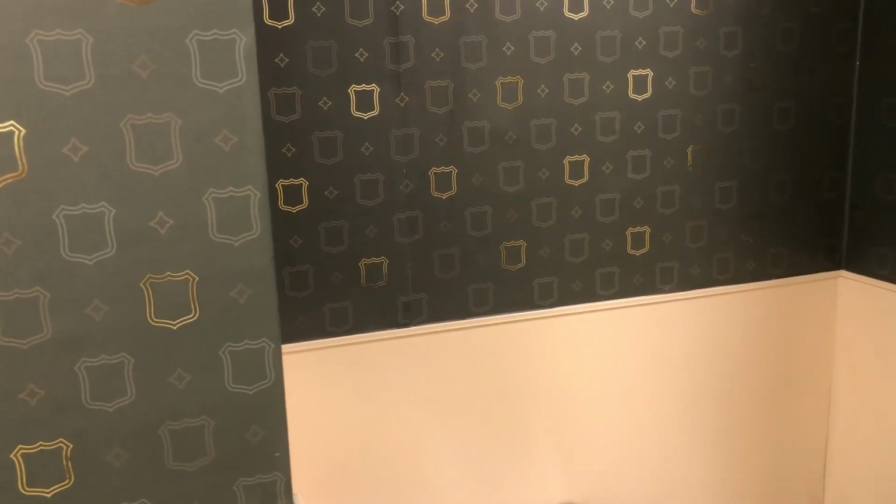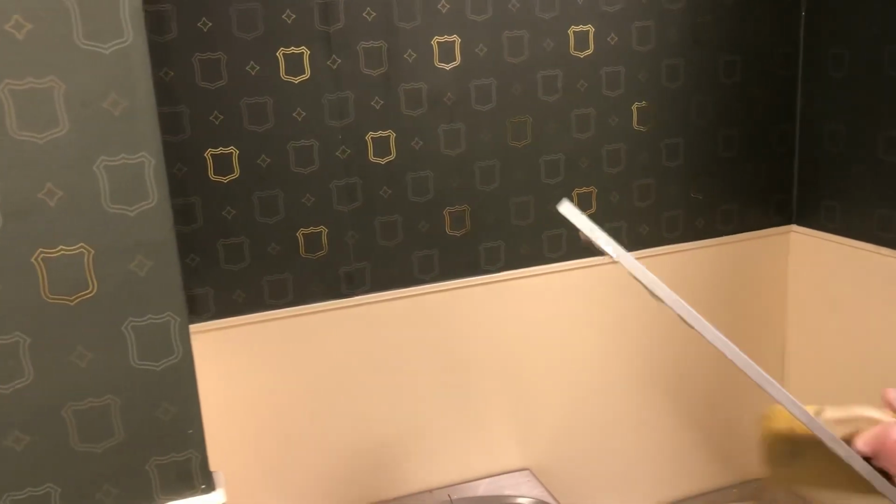Don't stress out if your corners make you stress out. Come up with the remedy and follow through.